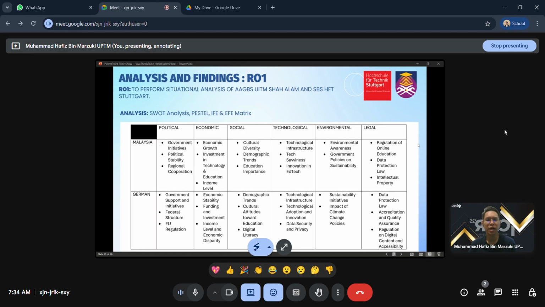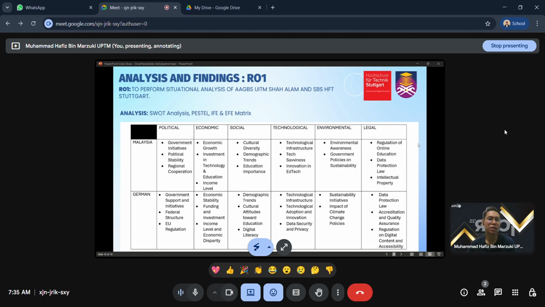For Germany, demographic trends, cultural attitudes towards education, and also digital literacy. In terms of technological, Malaysia has technological infrastructures, tech savviness, and innovations in tech. And for Germany, technological infrastructures, technological adoption and innovations, and data security and privacy.